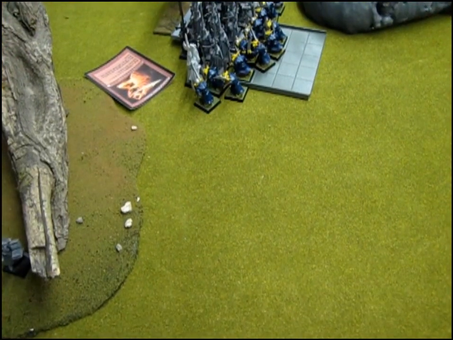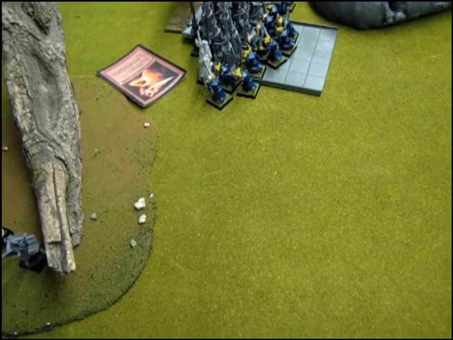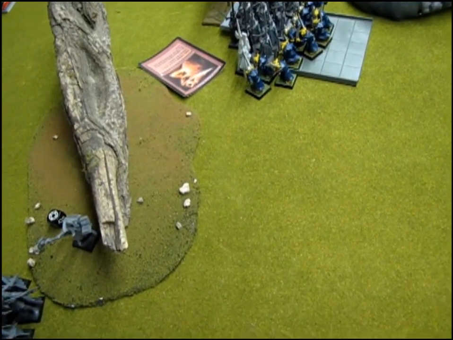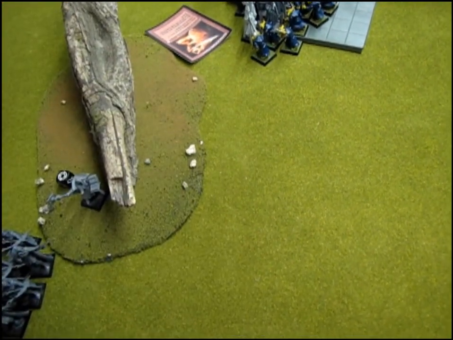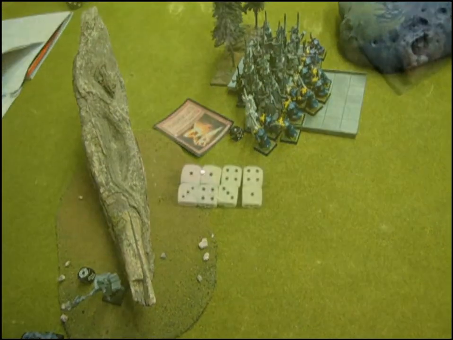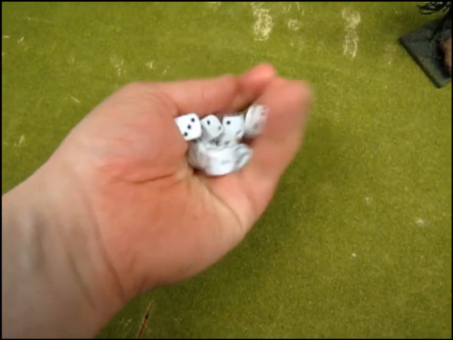So my prince has a 4-up save. I can reroll all failed save rolls. And he also benefits from the spell that he's doing, the bubble shield. So I get a 6-up save against wounds and mortal wounds. So I make my armor save. And now for the mortal wound, I fail. So I take 1 wound. Hooray. Take it. Alright. So I'll try to sound like a git when I roll this.